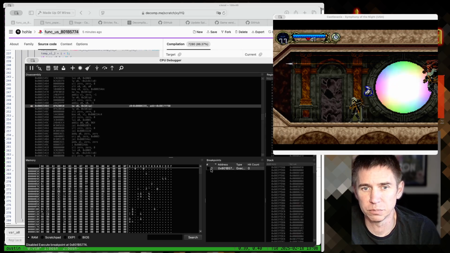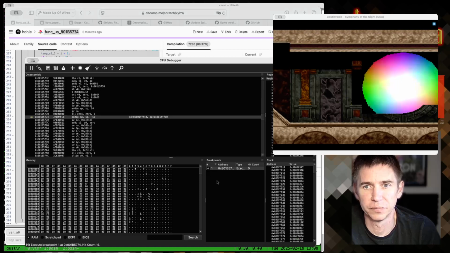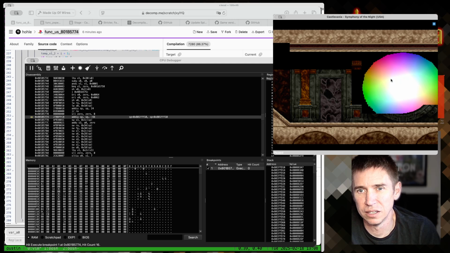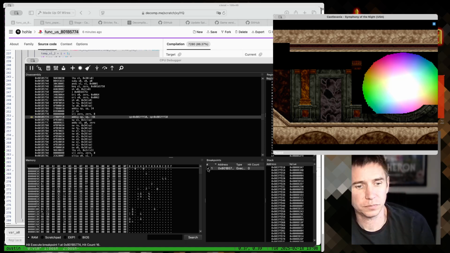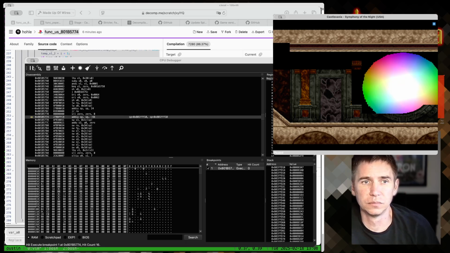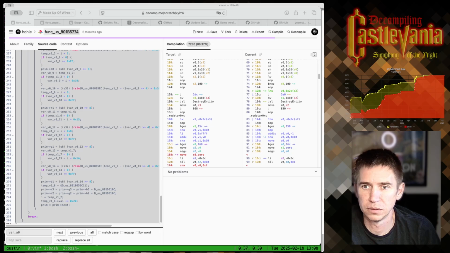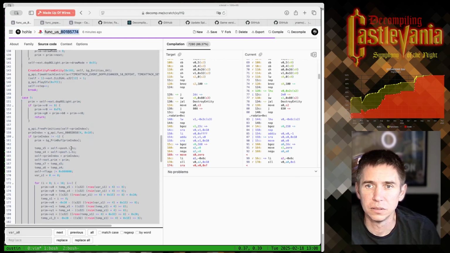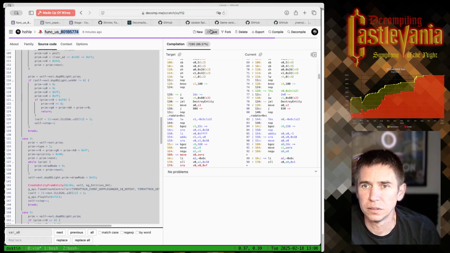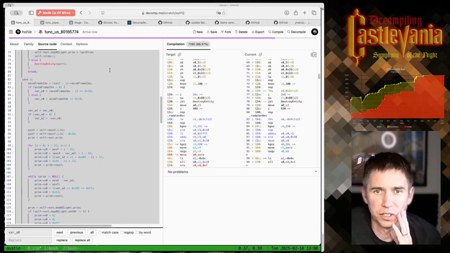Oh wait, I just paused that. Yeah, so it may be this color rotating effect in the back. Not sure. It's one of those two things. All right, let's shut all that down. It's a longer function though.